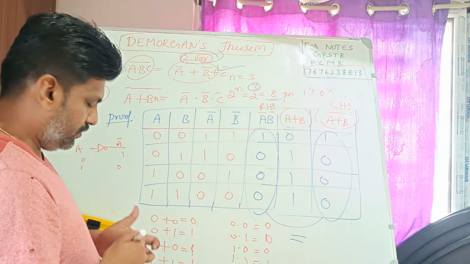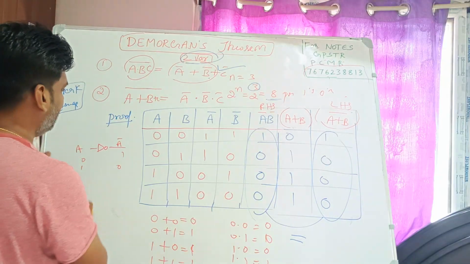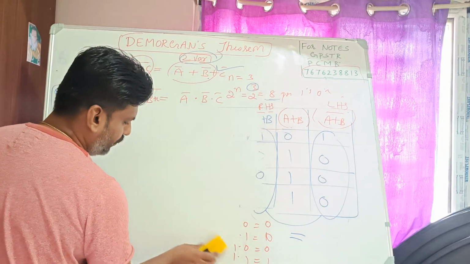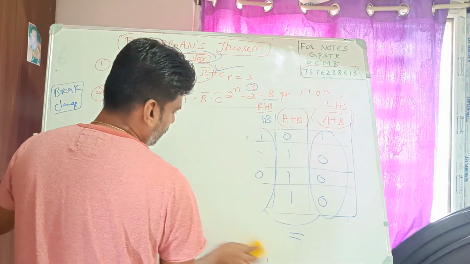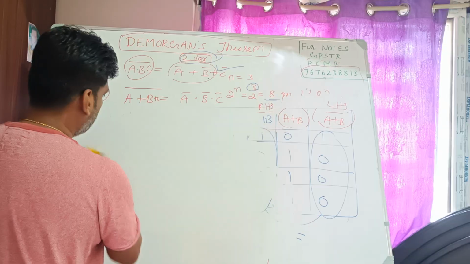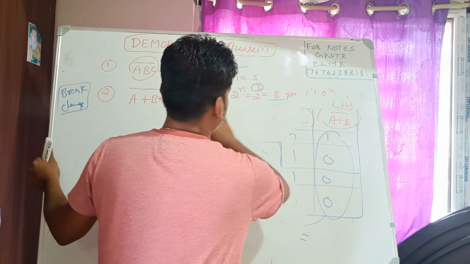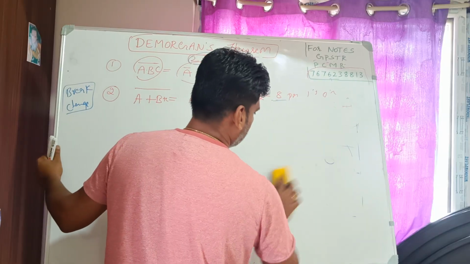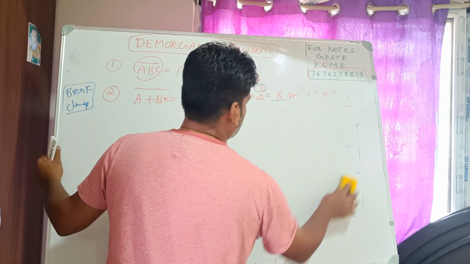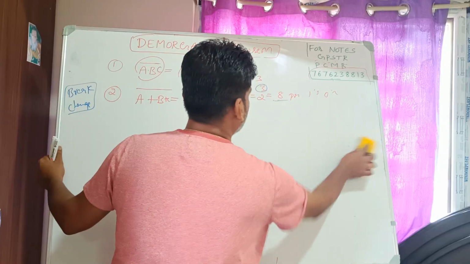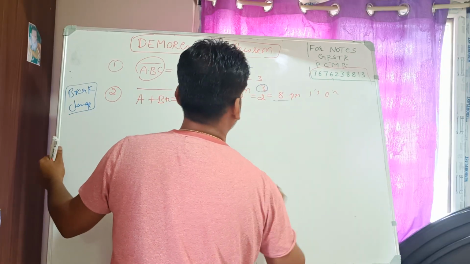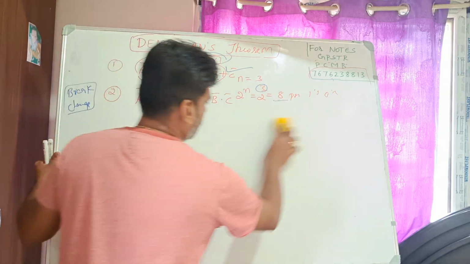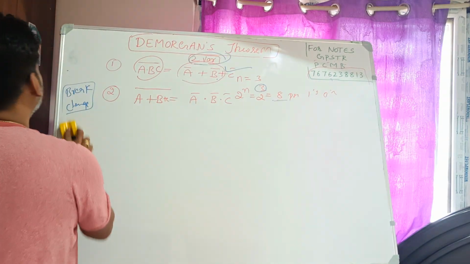Right? So if we want to write it in a very clear way, so that we understand it in a better way, I will do it for only the first one. The second one I will leave up to you because it is very simple. So we will see the De Morgan theorem for 3 variables. How many rows will we get? 8 possible combinations of 1s and 0s means 8 rows. So we can do it for 8 rows.